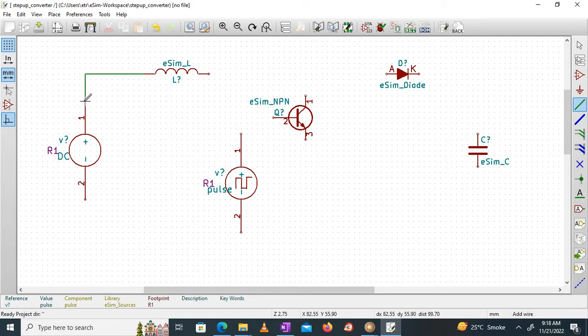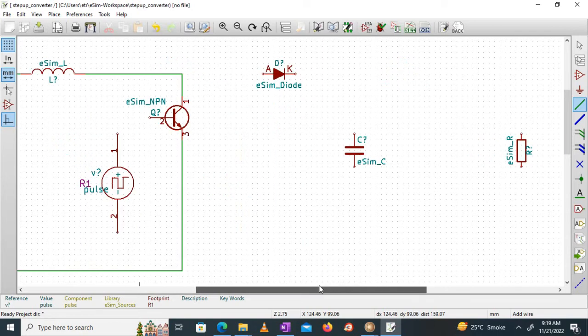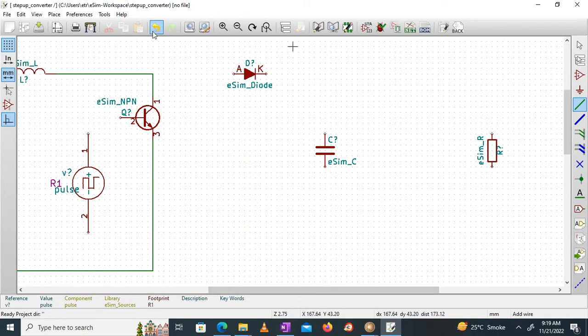So I've connected the inductor to the source, and now I'll be connecting the DC supply to the BJT emitter terminal. Then the inductor, I'll be connecting it to the collector terminal of the BJT. Next, I'll be connecting the collector terminal of the BJT to the diode.